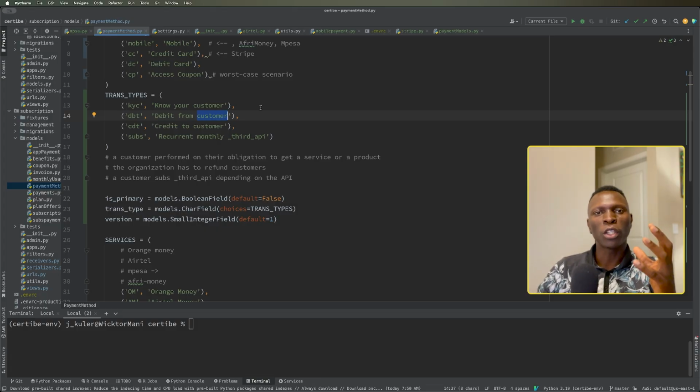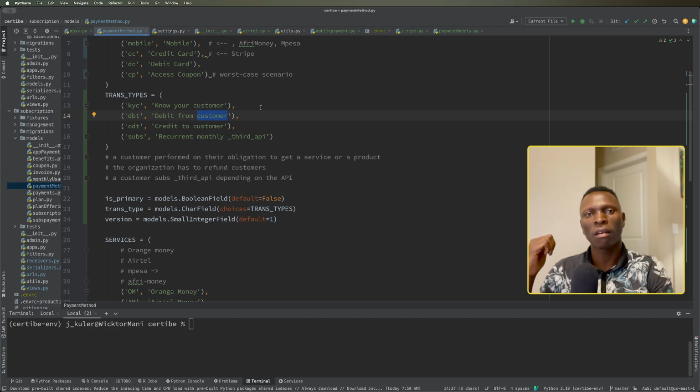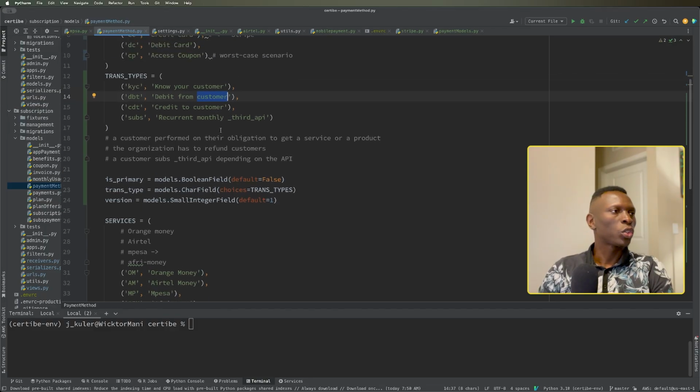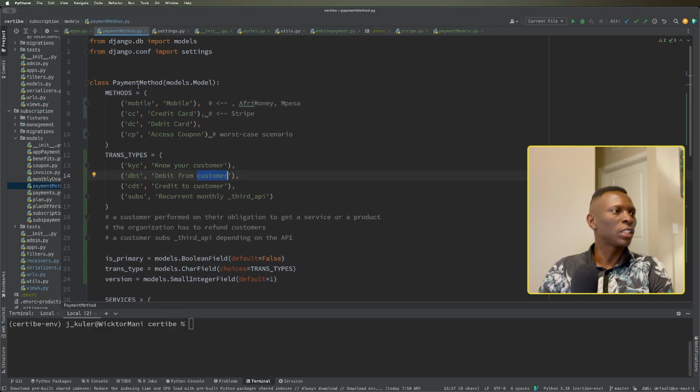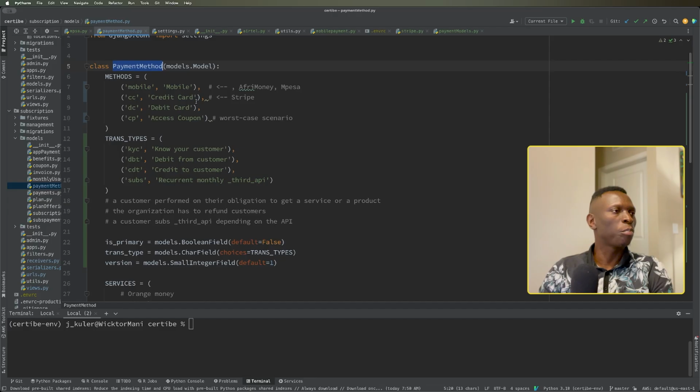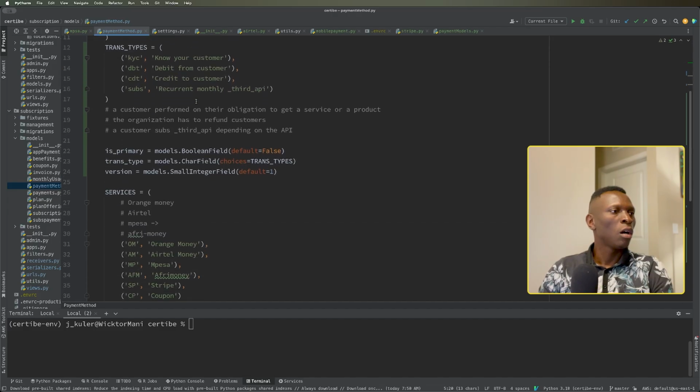We need to prepare those payloads as a payment method so that by the time the customer clicks pay using a mobile service, we will automatically extract the required payload from the customer's payments method and make a payment on their behalf. Okay, so for this instance, we have the payments method.